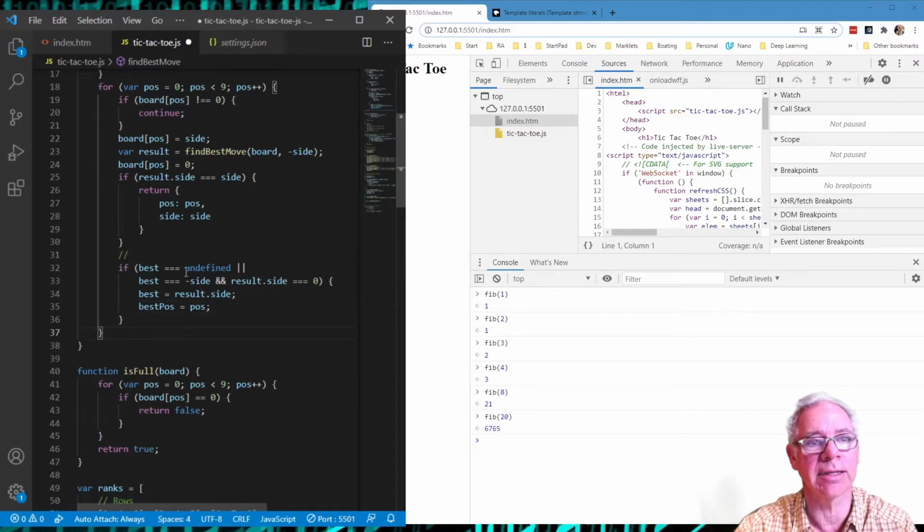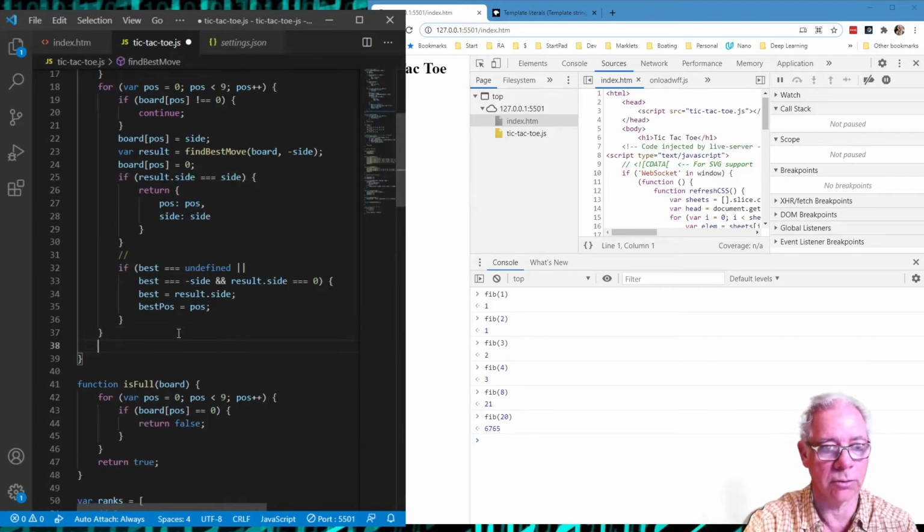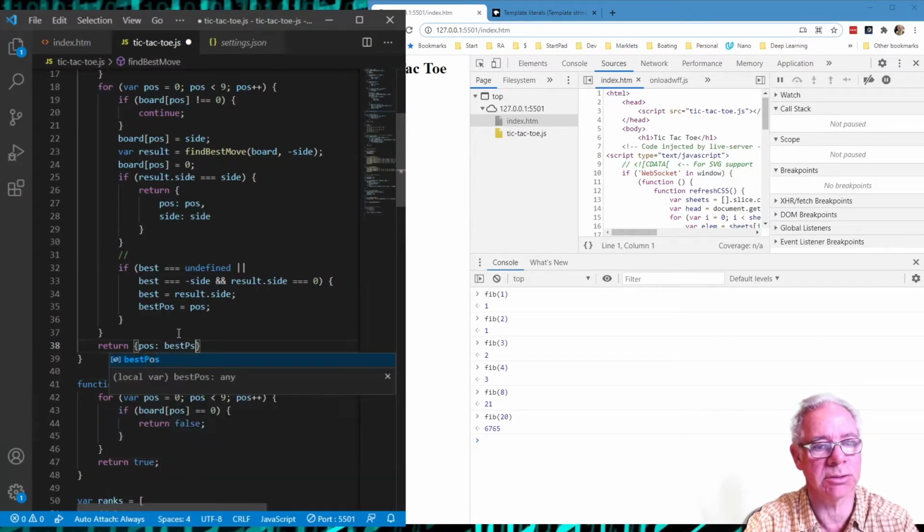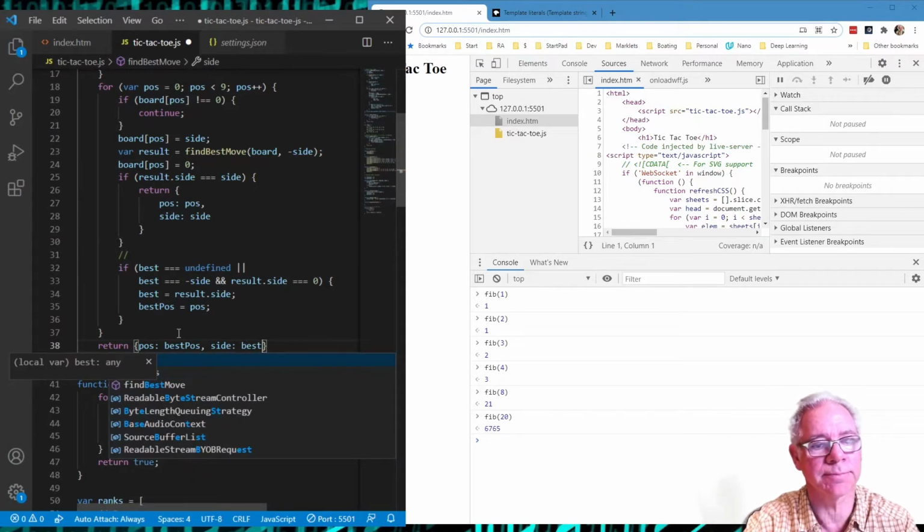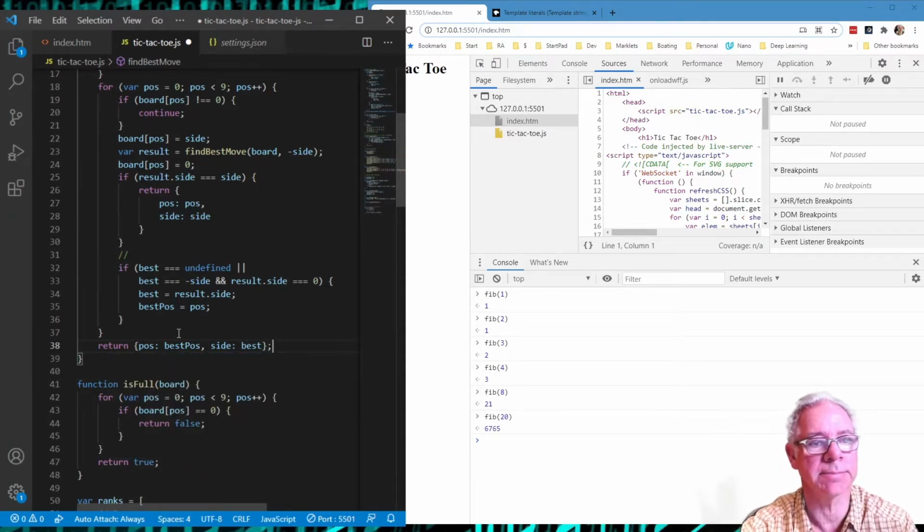If we don't find anything better, like if we don't find a win somewhere else as we iterate through all the positions, so if we go through all the positions and there are no wins, we just have to return the best we can. So we're going to return the position, which is the best position, and the side, which is the value of best. And that's it.